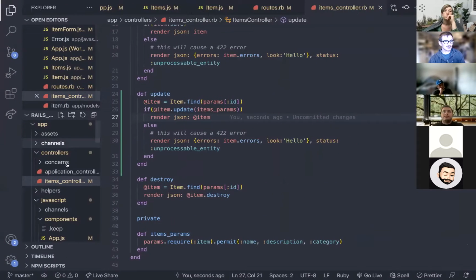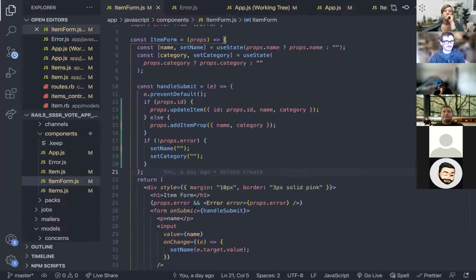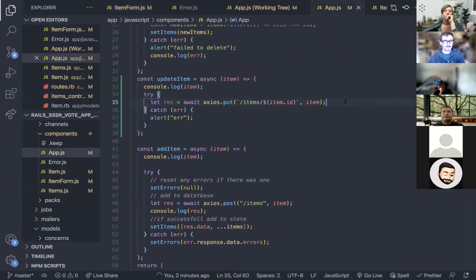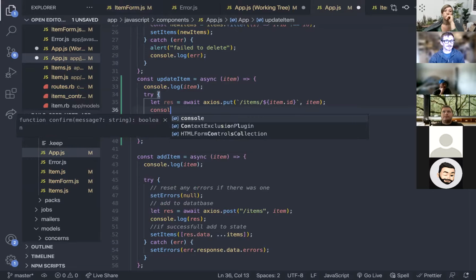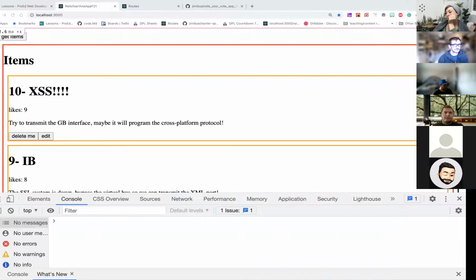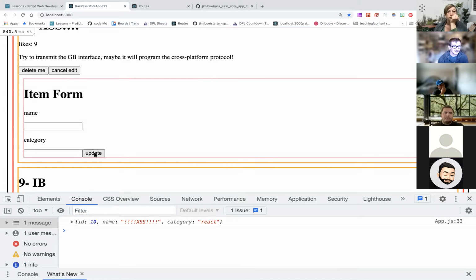And something I should add to my front end to test it out, in my update function, is just to console.log the response. Edit. Let's put some bangs in front of here. And there we go. There's the thing coming back. It has the updated value.